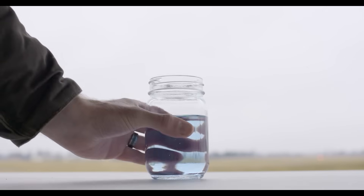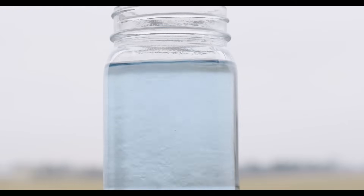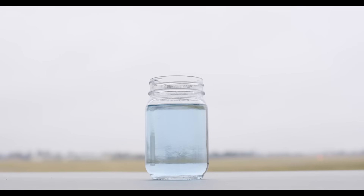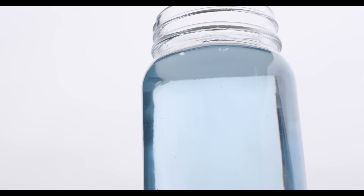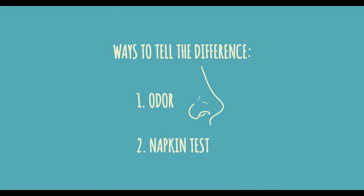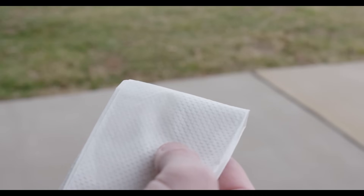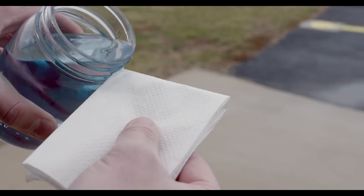When refueling, make sure you know what type of fuel you are getting. If you suspect you may have an accidental mixture of avgas and jet fuel, it will be nearly impossible to tell just by looking. 100 low lead and jet A mixed together will still appear blue, and once the two fuels blend, they do not separate. Jet fuel has an odor similar to kerosene — if you notice this odor when opening the gas cap or draining samples, you may have contamination. You can also perform the napkin test: blot a sample of your fuel onto a paper napkin. If it's pure 100 low lead, the sample will dry quickly with no visible residue. If it's a mixture of 100 low lead and jet A, the sample will leave an oily sheen and it won't evaporate quickly.